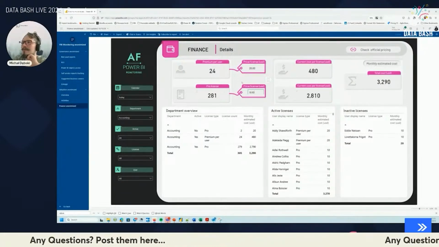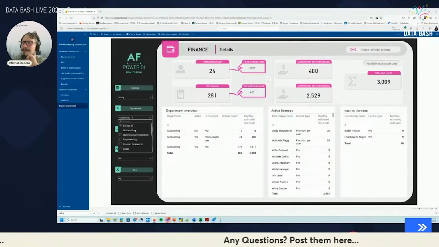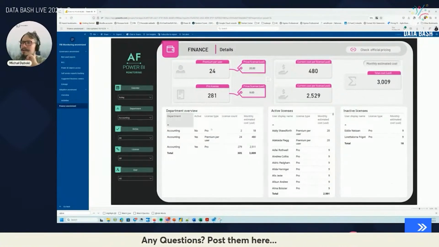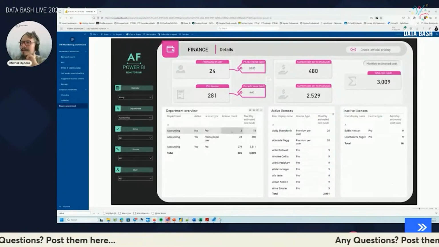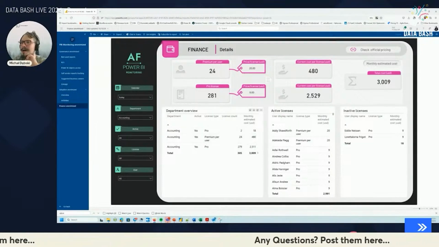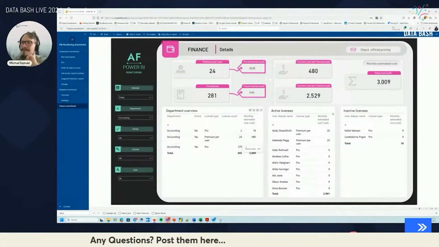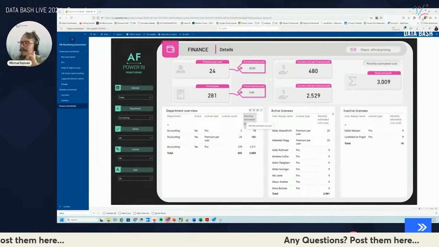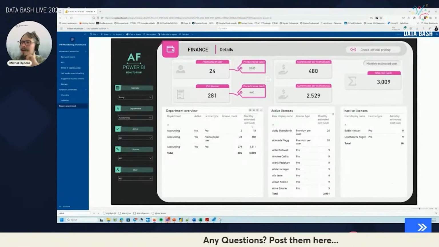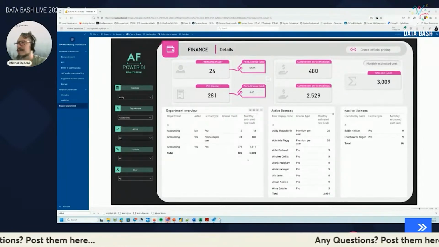And once it's done, here I selected the accounting department. In this accounting department, you can simply see how many licenses and what type of licenses you have, and what is the monthly estimated cost. So this is one of the ways. Of course, you can find similar info also, for example, in the Microsoft 365 pane, but you can also use this kind of report if you build it by yourself for the Showback or Chargeback purposes.